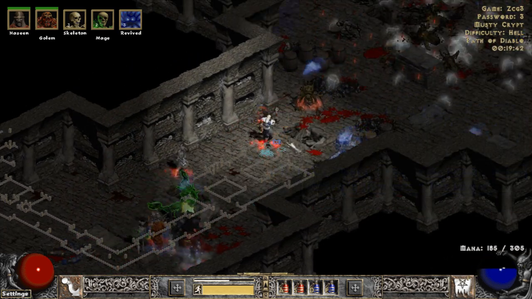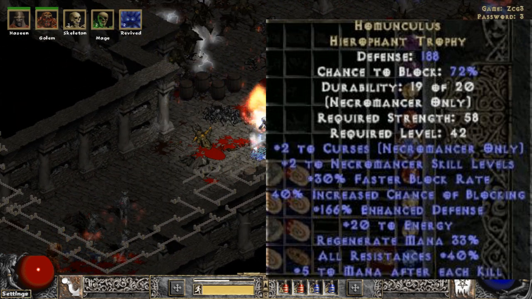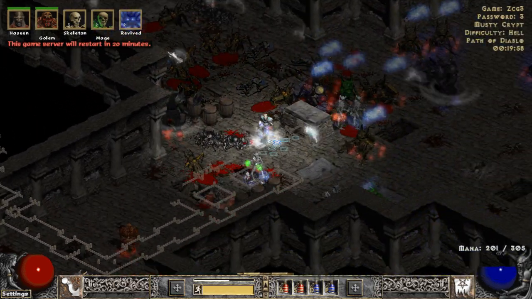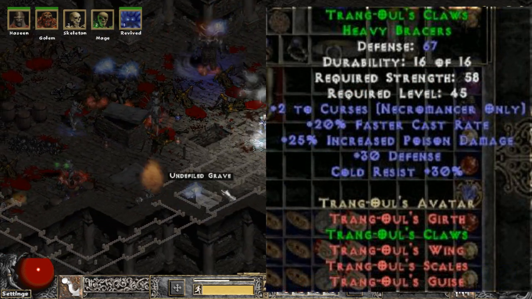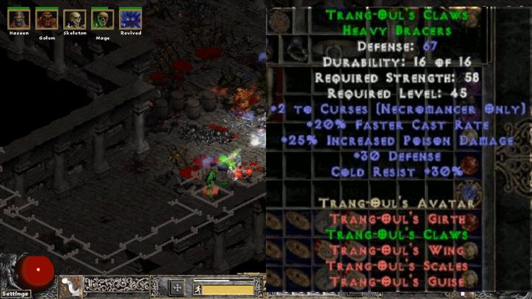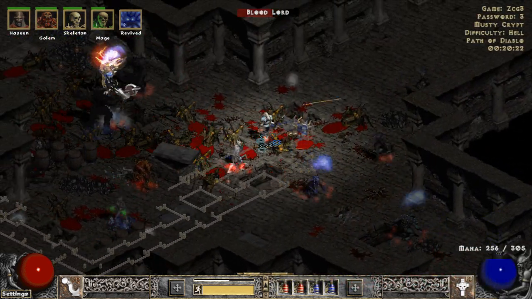In my shield slot, I'm using a homunculus. You can find these for a single Orb of Corruption on the trade site. However, I see people giving them away for free quite often. For your glove spot, you want Trang's gloves, as they give plus 2 to curses, making them best in slot. You can get these for a single Orb of Corruption, if not for free. They also give you 20% faster cast rate as well as cold resistance if they weren't already good enough.